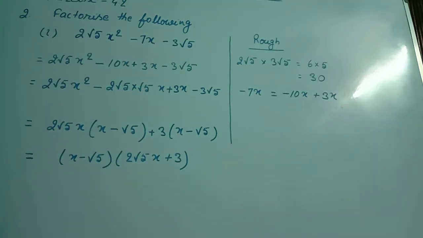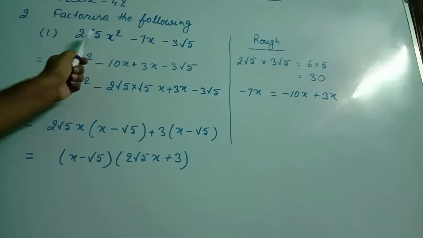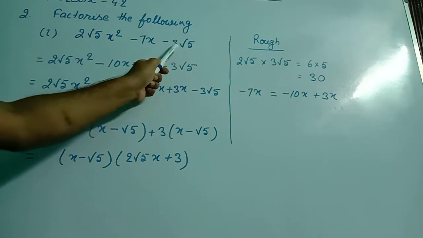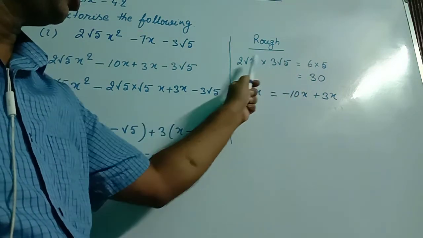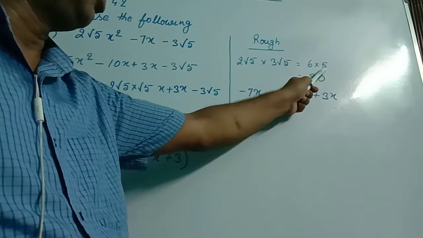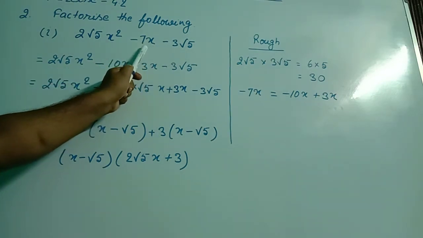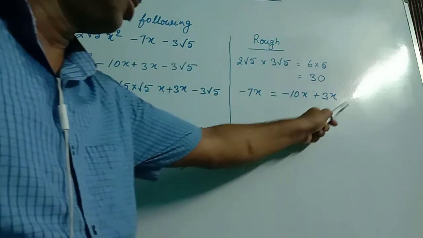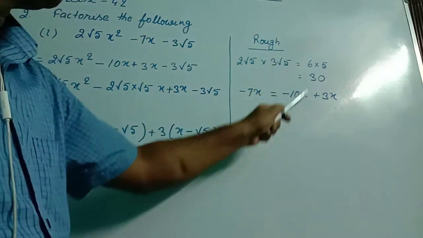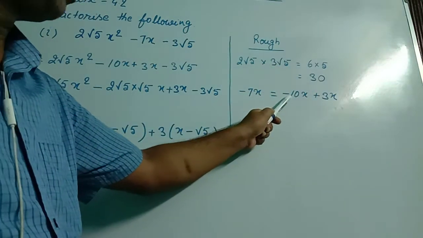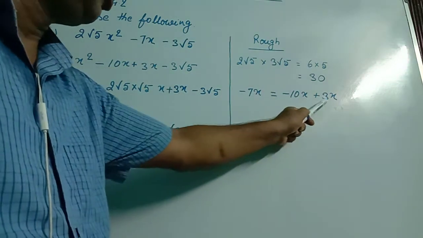Question number 2i. The equation is 2√5x² - 7x - 3√5. Here we have the coefficient of x² and the constant term. As per the rule, we multiply these two. In rough space, I multiplied 2√5 into 3√5, which equals 2 × 3 × √5 × √5 = 6 × 5 = 30. Now the middle term is minus 7x. We split this middle term so that the sum of the splitted terms equals minus 7x and the product of coefficients equals 30. So minus 7x equals minus 10x plus 3x, since minus 10x plus 3x equals minus 7x and 10 into 3 equals 30.